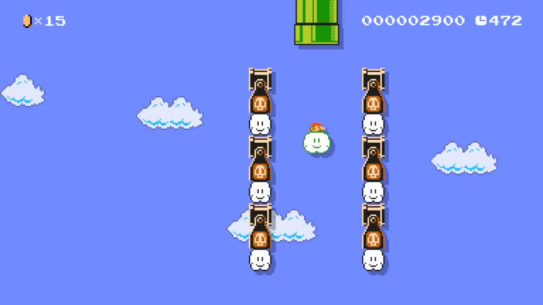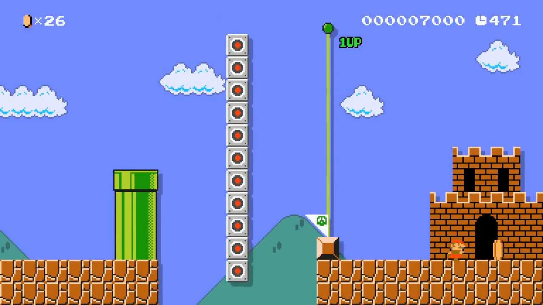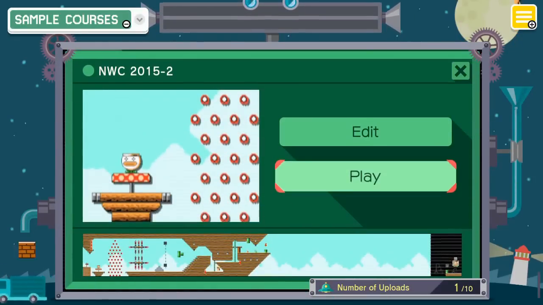Oh! My goodness. That's how it's done. Do you know, people are impressed with that? It's coins, a nice little treat there for beating the level. We won, Vales. Well, we did it. How many hundred times did you have to do that? I'd rather not say, but anyway, Vales, that particular level is rather tough. That's from Super Mario Brothers 1, which means the next level, NWC 2015-2, is from Super Mario Brothers 3.